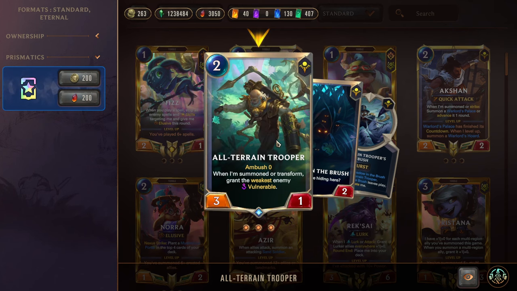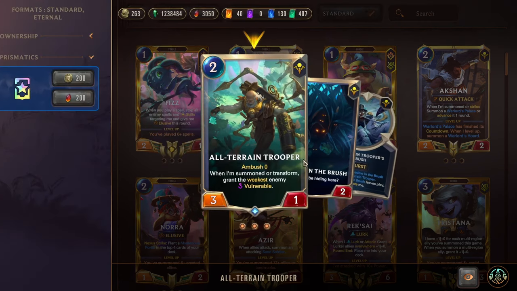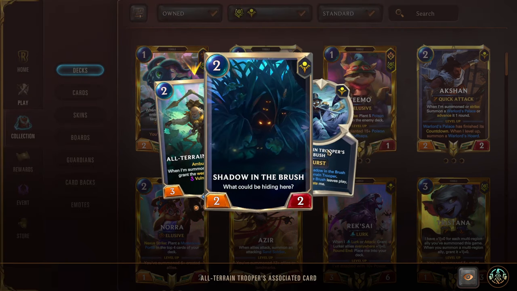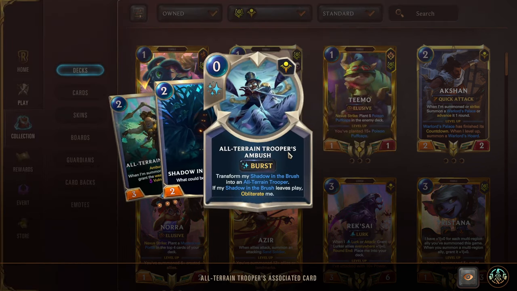So what you do with the bush units is you always pay 2 mana to put them down as a bush, whether you're playing Trooper, whether you're playing Nidalee, whether you're playing Pyrophant, literally any of the bush units that have this ambush word, you pay 2 mana and you put them down as a 2-2, no matter what their stats are. Then you pay their ambush cost to summon them as the unit, so he becomes, basically at the end of the day, a 2 mana 3-1. When I'm summoned or transformed, grant the weakest enemy vulnerable. This is the spell that you get in your hand to pull them out of the bush.